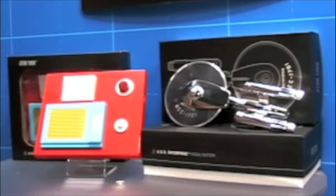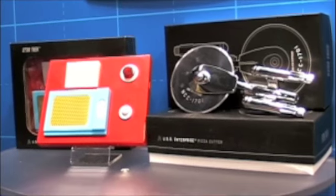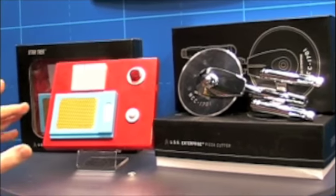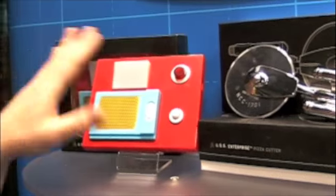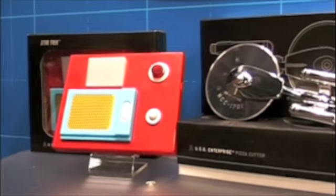And if we slide slightly over here, we've got one of our more popular licenses. This is Star Trek. So what we've developed is the old school original series door opener chime. This is motion detected, makes all the noises of the actual door chime. The swooshing sound, the hailing sound, all that.